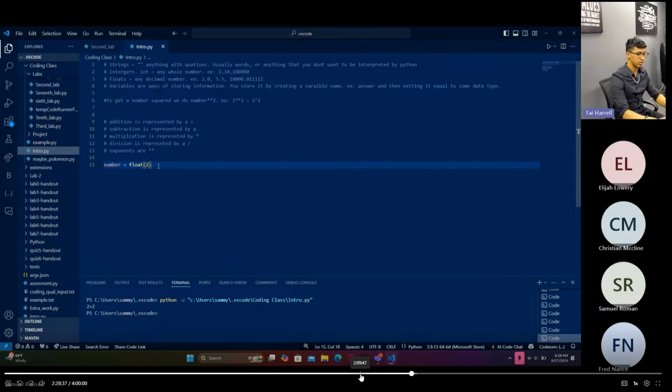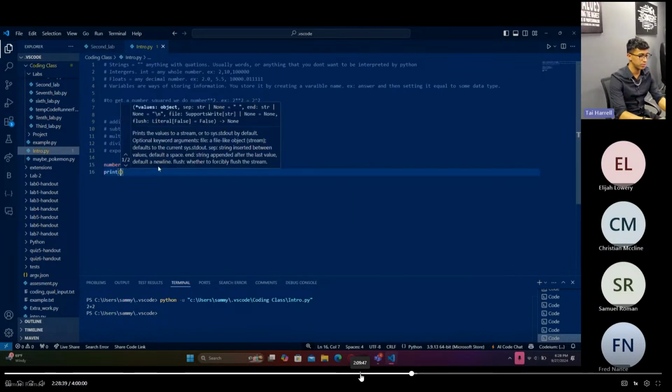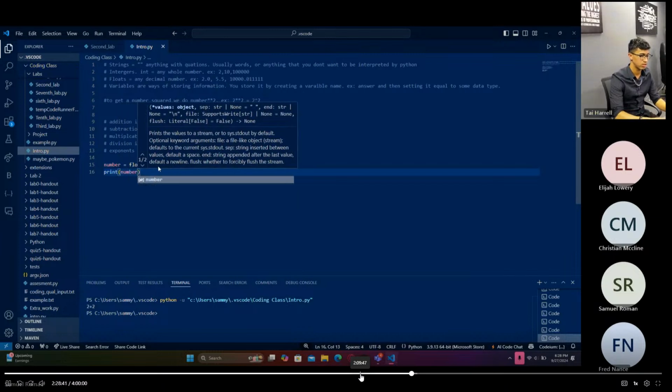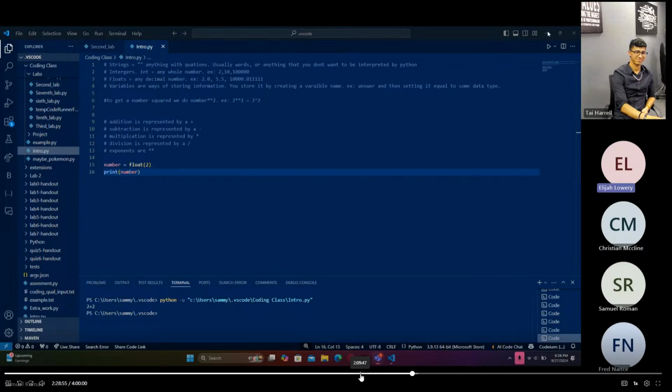So if I were to run this code, what do you think would be displayed? What do you think is going to be printed in the terminal, which is this area? Wait, print number, number equals float 2.